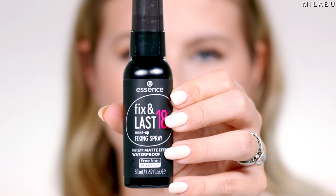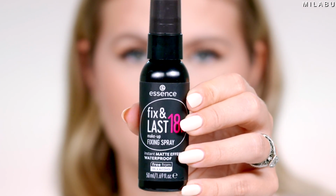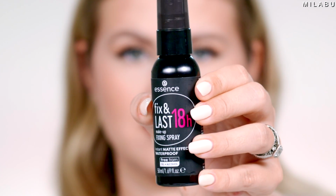Last but not least, we have a setting spray. This is by Essence, their Fix and Last 18-Hour Makeup Fixing Spray. Instant matte effect with waterproof formula, free from oil and alcohol. $4.99. Oh, it's like spitting on me. Oh my gosh. Literally one of the worst sprayers in the entire world. Looks like somebody spit all over my face. Do you see that?